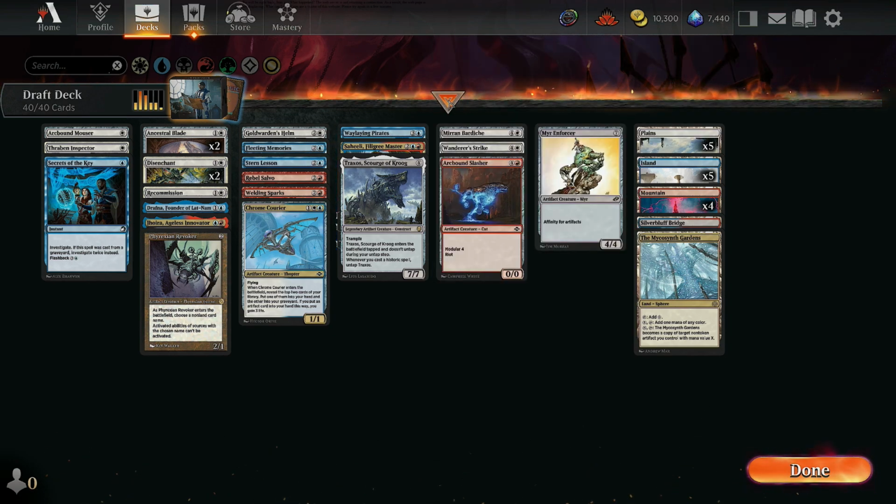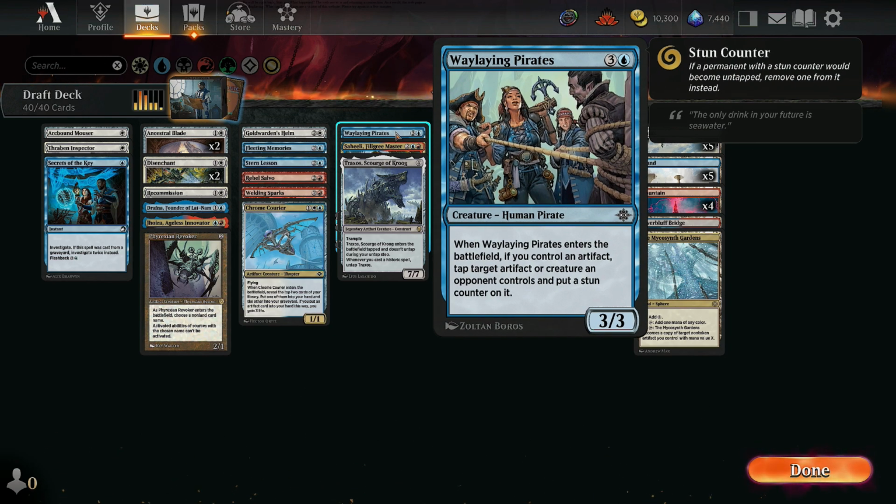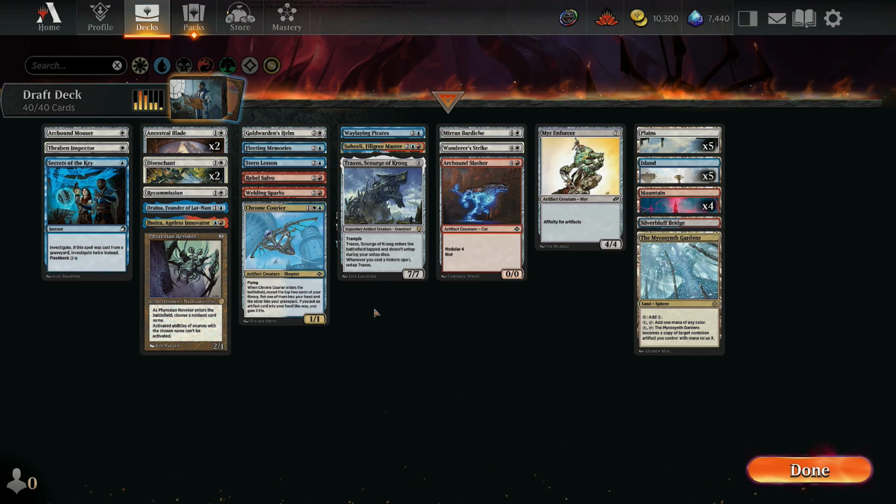The one concern or one thought I have had, and I'm not sure, we can test this out, but Waylaying Pirates seems like it could be very, very strong for us. A 3/3 body for 4 mana, that we should almost always be able to make sure we are able to put a stun counter on. I just don't know how impactful that's going to be overall for our game plan.